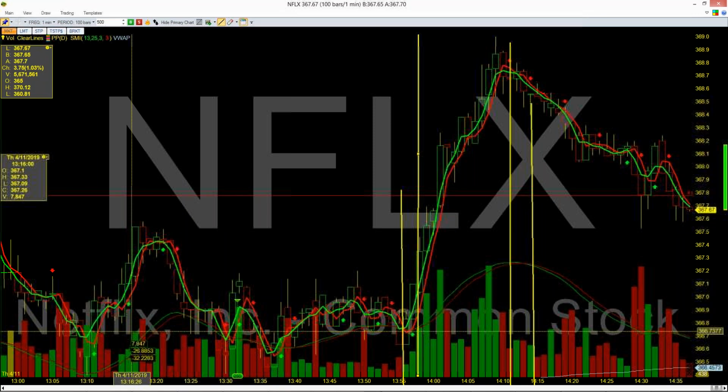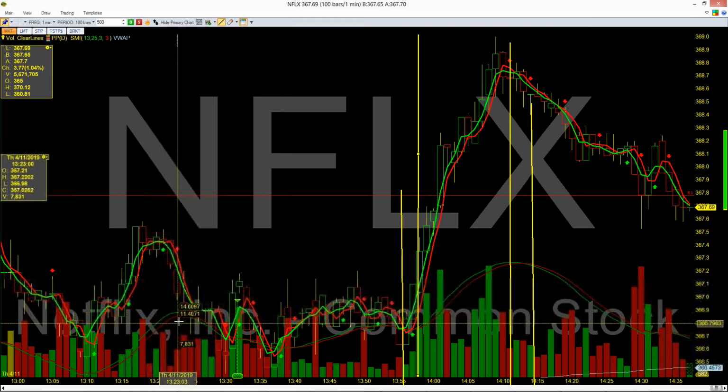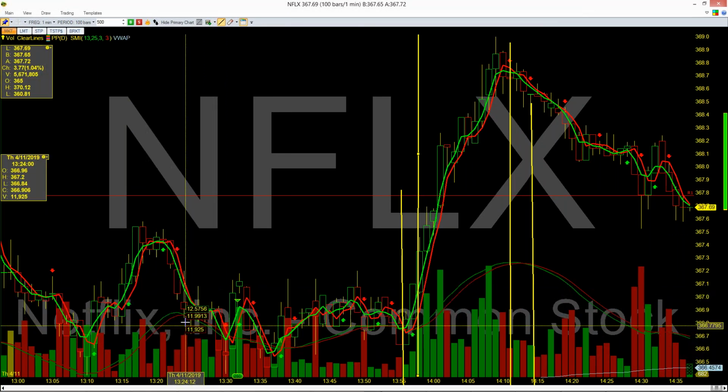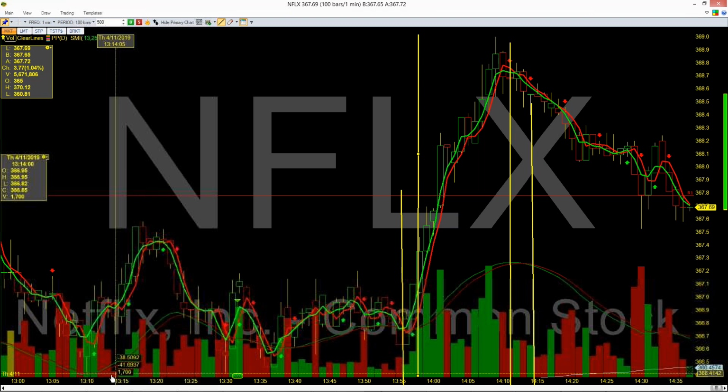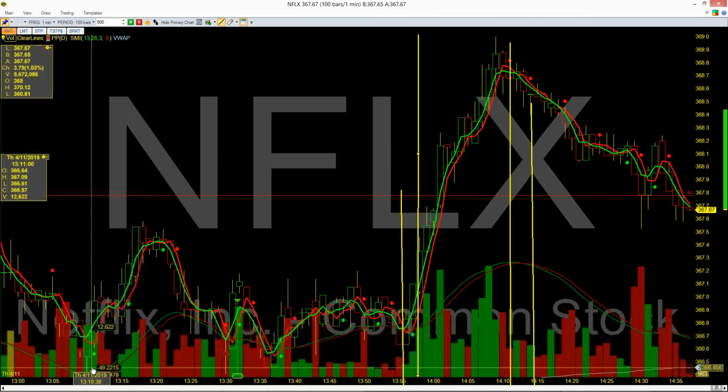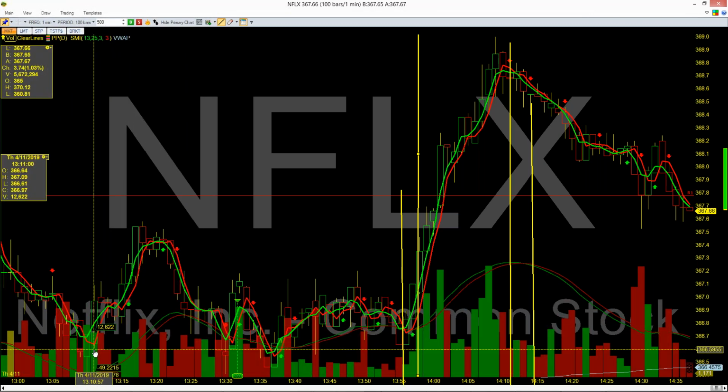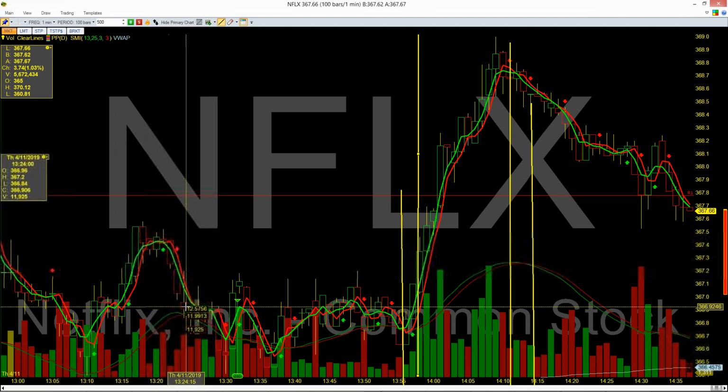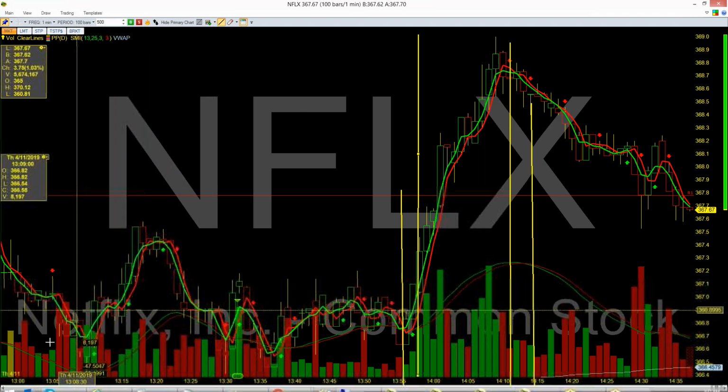But it seems like the reversals are a little more lagging than the uptrends. See, like right here, that coincided, but the reversal was a little delayed.